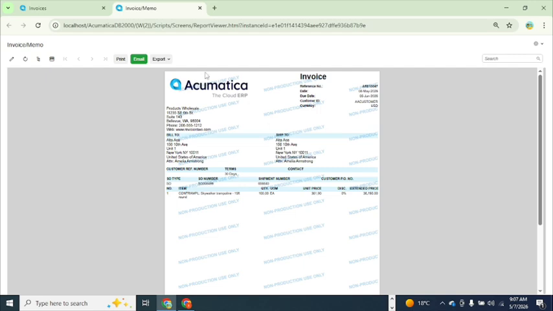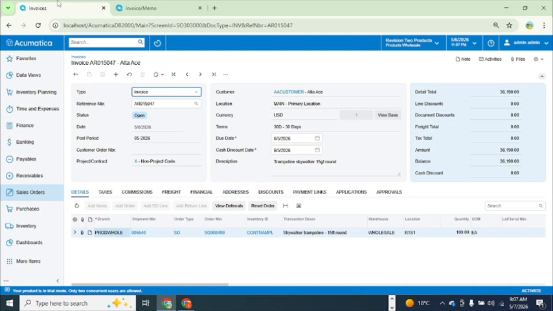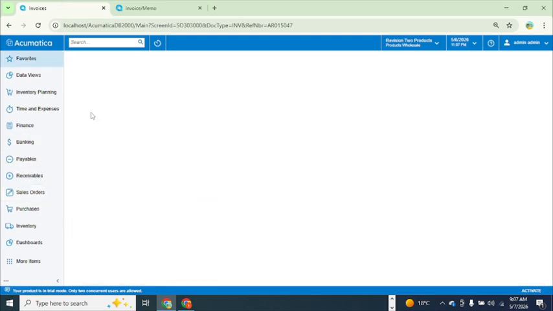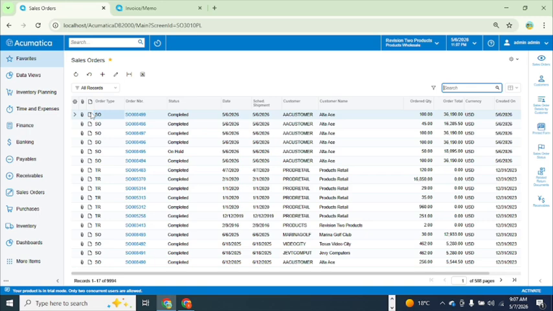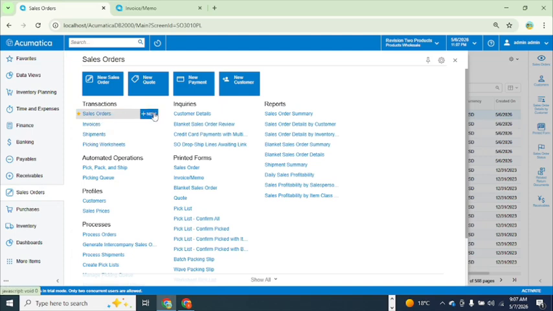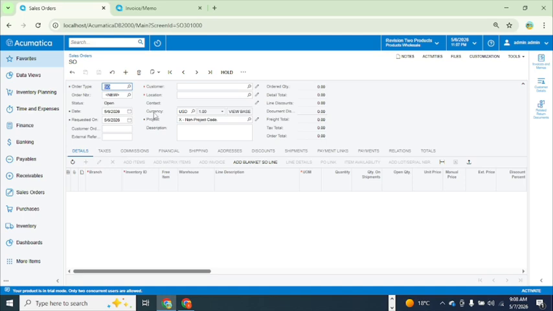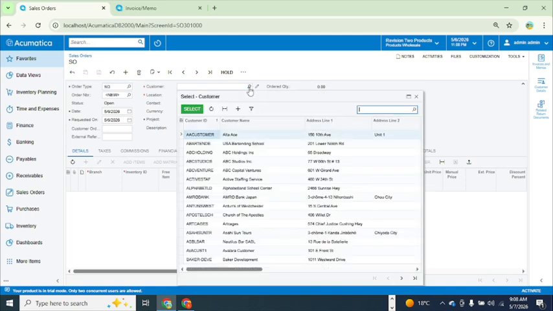So from that point of view, I would like to go back again and create another sales order where we shall use the quick processing, and you see how it works. So let me click here, and then come under the sales order and create a new sales order again and do the quick processing and see how it works. From there, I can come here and choose the customer. I just choose the same customer.